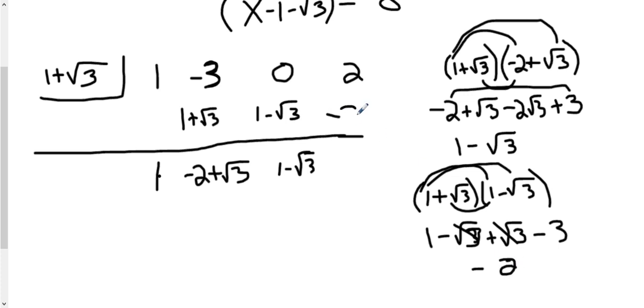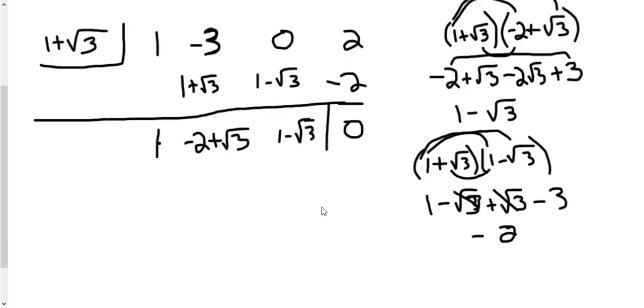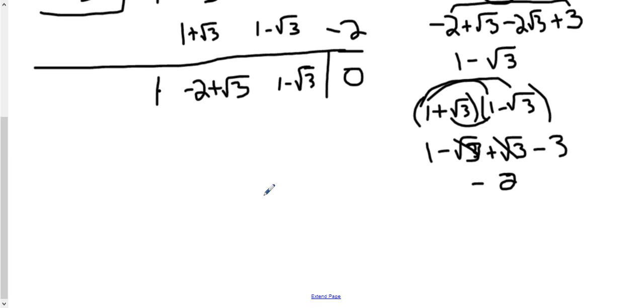That's what we wanted, because these last 2's, if it really was a factor, should add up to 0. This is actually the remainder, right? So a remainder is 0, so that was a factor of it. Here's what we got left. This is why it gets tough. It's because we don't have a nice, easy little thing anymore. So you got this ugly thing.